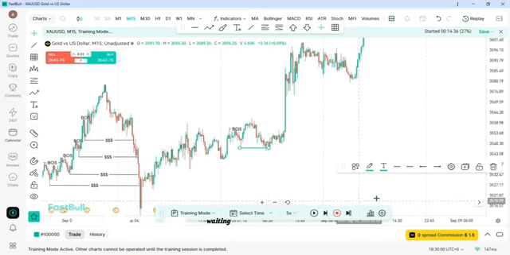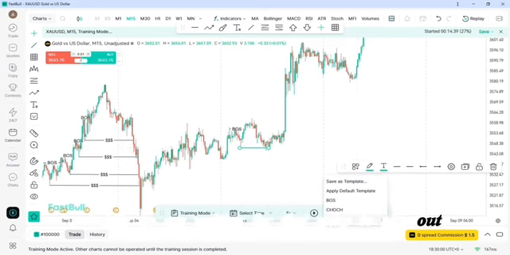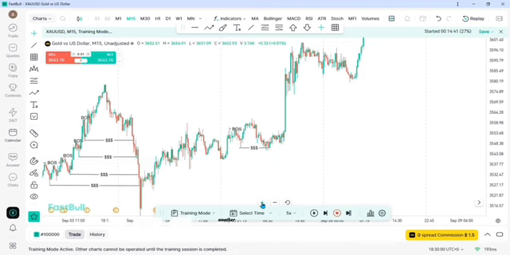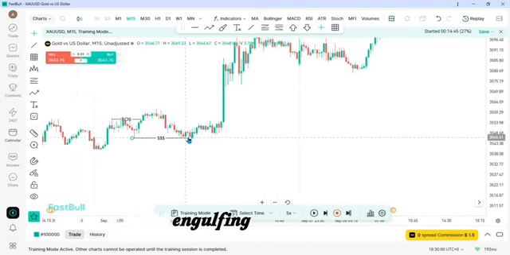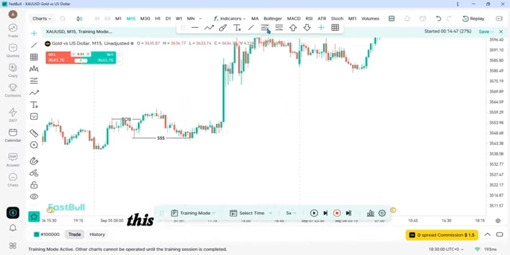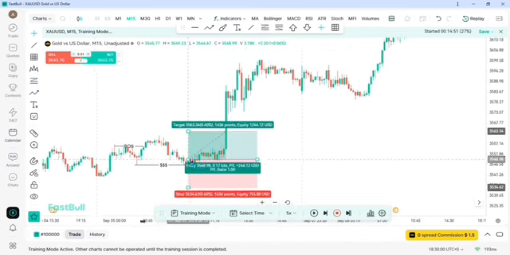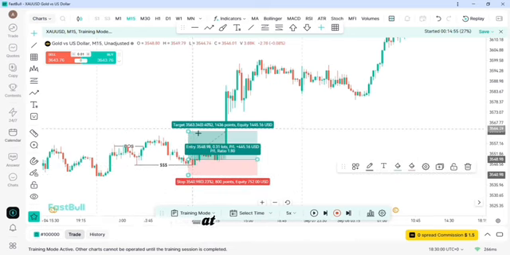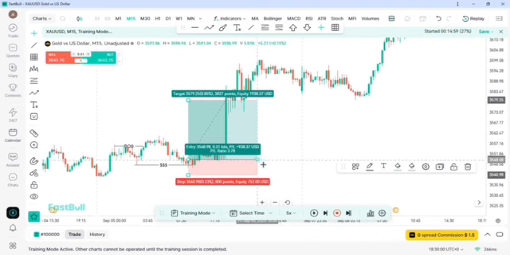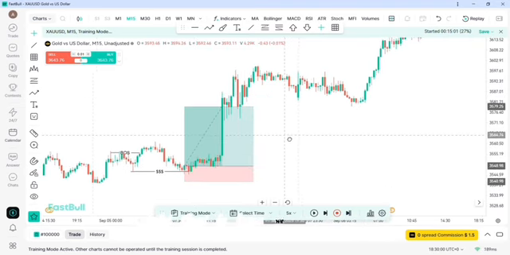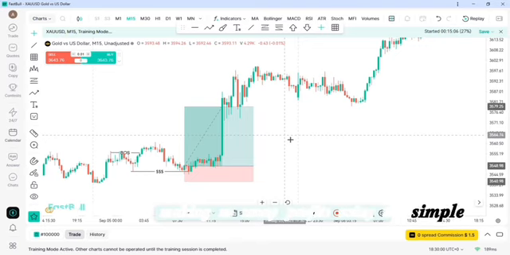So whilst we are waiting for that setup to play out, we also got another clean setup right here. And this is a bullish engulfing, right after sweeping liquidity. We enter, we put our stops below the range, then we target at least 1:3. And that is crazy, right? That is how we trade gold, and I've been making so many profits using this simple strategy.